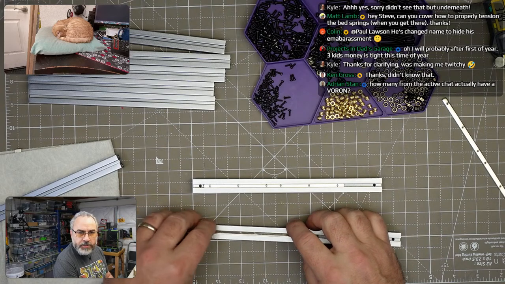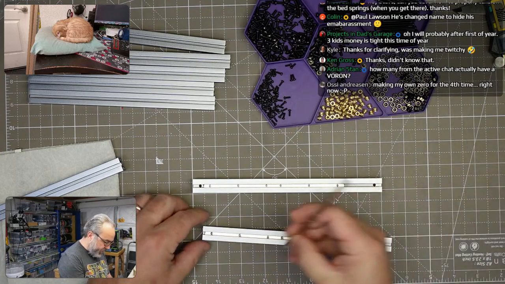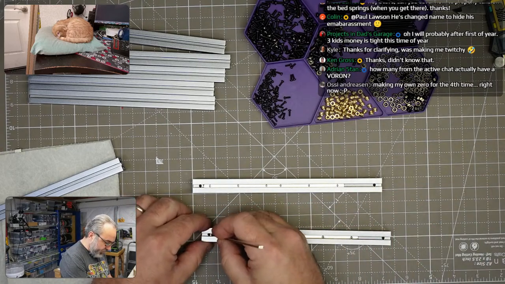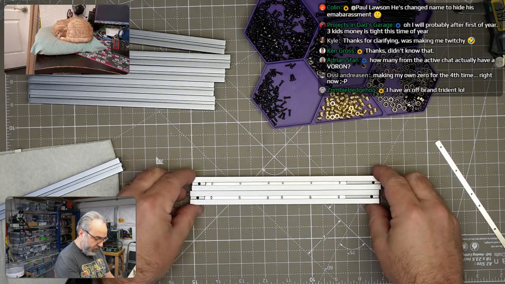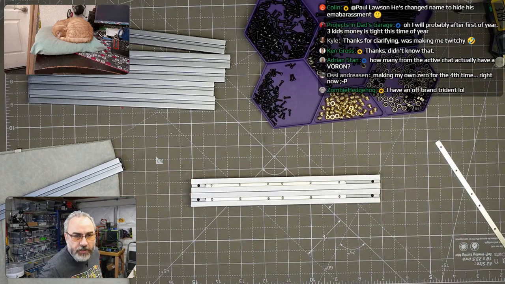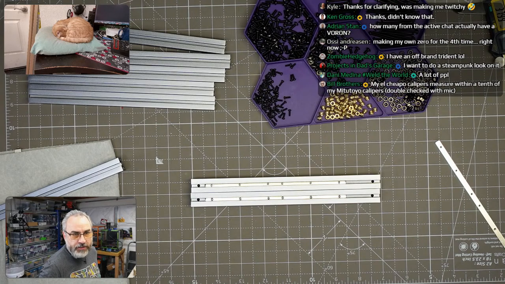Can you cover how to properly tension the bed springs when you get there? Yeah, I don't know how properly I do it, but it seems to work. So yeah, we'll cover that for sure. We'll probably have to first. Year three kids. Money is tight this time of year. Yeah, for sure.